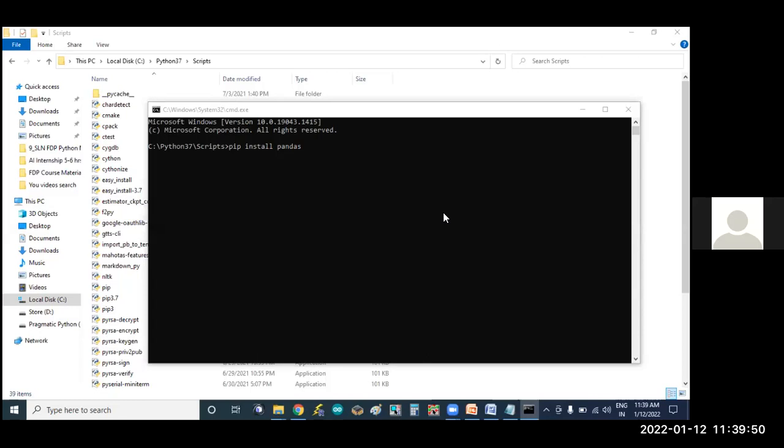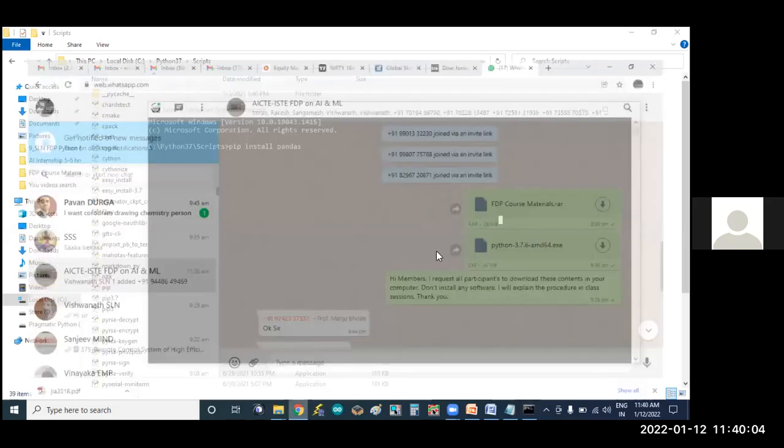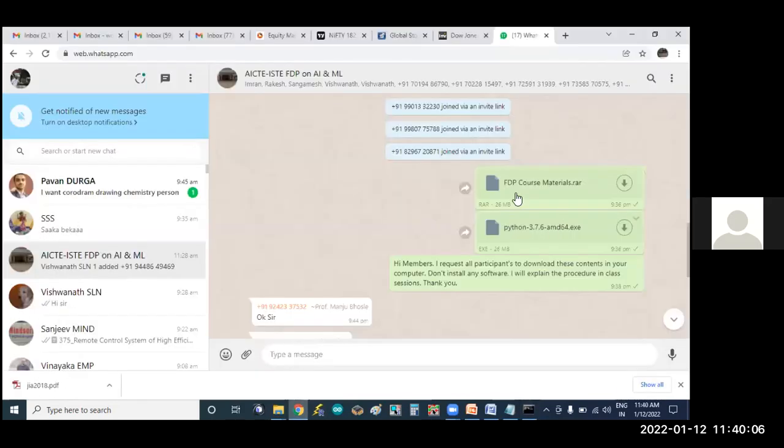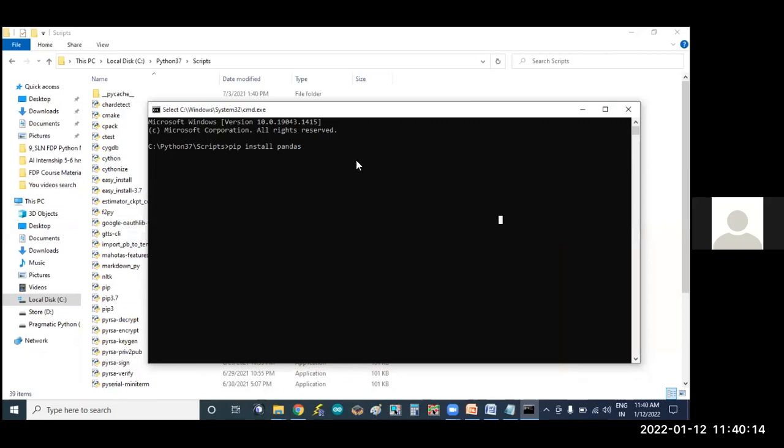Someone has put up a message, Meenakshi madam, regarding the software to send an email. I have to collect all the email IDs to send it again. Even that I can put in the Google Drive and give it to you. I have already shared it. You can download it, it's not a problem. It is 26 MB and it is shared now, so the download won't create any issues. I can even send it in the Google Drive later.